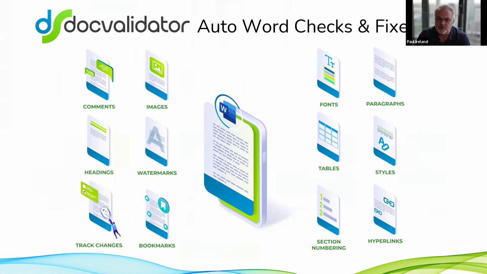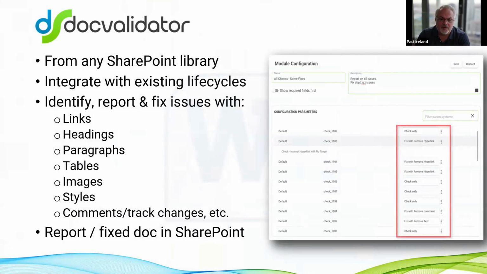So there's a whole heap of issues we can look for when we analyze the content, and then actually either produce a report that shows you what issues it's found, or it can actually return a fixed version of the document. So again, this can integrate directly into SharePoint, specific folders, or entire libraries as you like. You can integrate this into an automated flow with your life cycles. So as you change your lifecycle state within SharePoint, these workflows would engage automatically and pick up your content for analysis, without any manual intervention whatsoever.